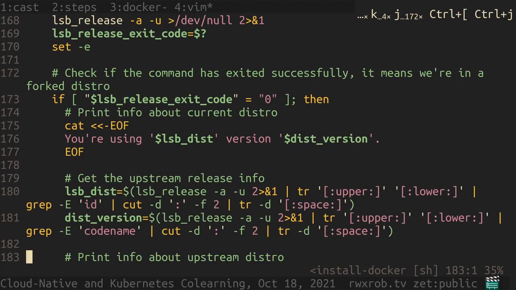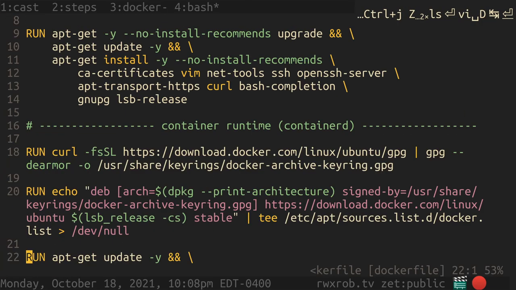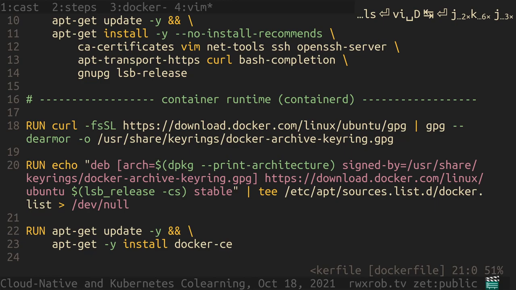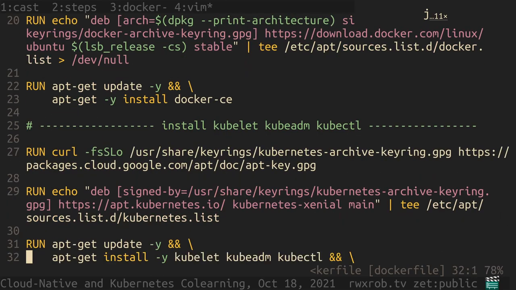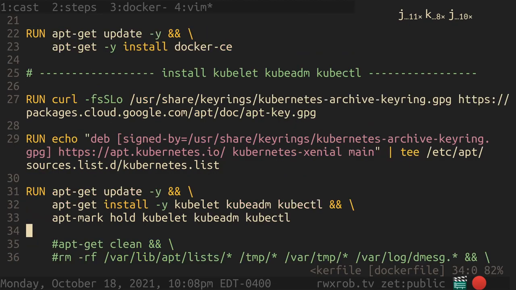There we go. Now we don't want else to be released. Okay. So, we got Docker on there. If we were building a machine, what else would we do? The next thing would be to put the kubelet on there. So we need to do that. And that's this. And apparently Kubernetes has its own package as well.